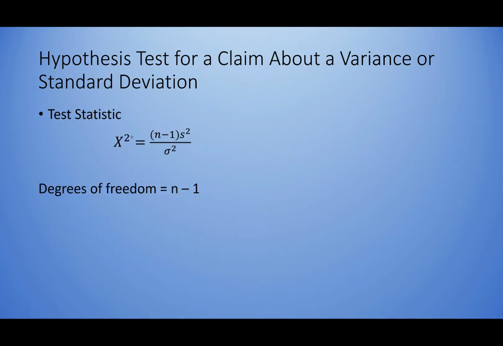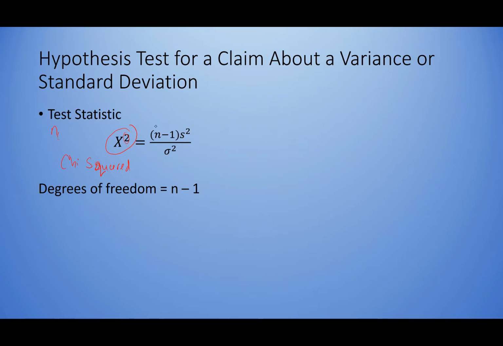Our test statistic. This right here is referred to as the chi-squared distribution. Now, the squared here is not a mathematical computation that we are going to perform. It's just part of the name. So it's similar to a subscript. If we had n sub 1, we don't actually do anything mathematically with that one. It's just telling us this is our sample size of the first set that we're looking at. Similar with the chi-squared, this is not actually going to be squaring something over here. It's just the name of our distribution.